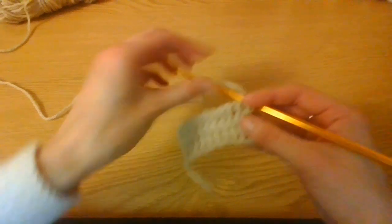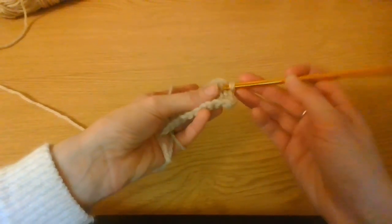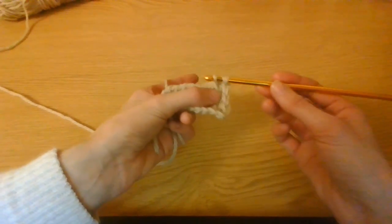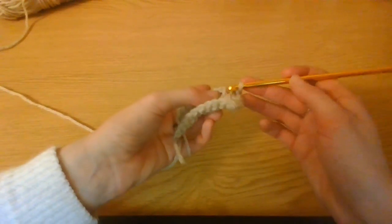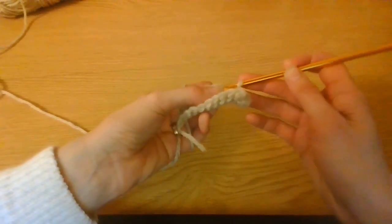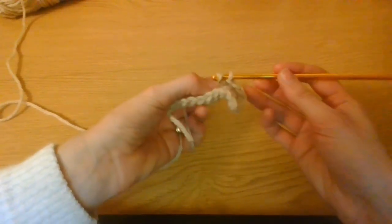So all you're going to do to fill those gaps in and finish off, almost like a cast off with knitting, you are going to do the same as you were for your Tunisian simple stitch by going through the post, still not going through that first one, going into the second one, yarn over, and instead of pulling through one loop, you're going to pull through two. And you're going to do that all the way across. So insert your hook into the post, yarn over, and pull through two. Insert, yarn over, and pull through two. And do that right to the very end.